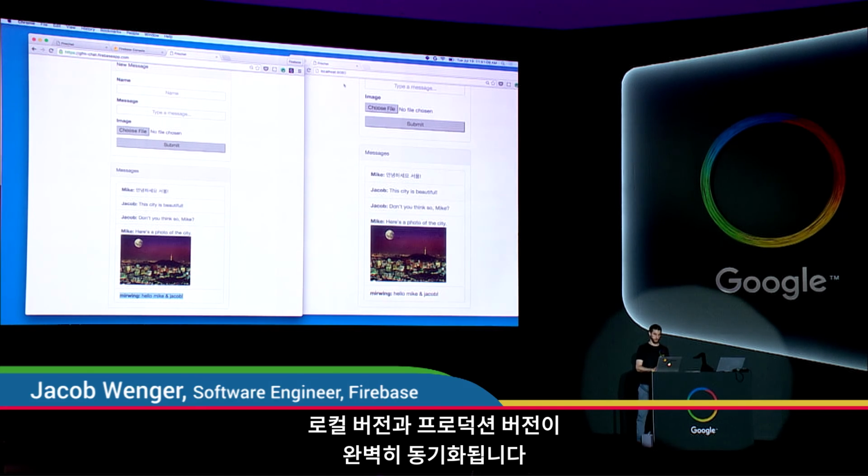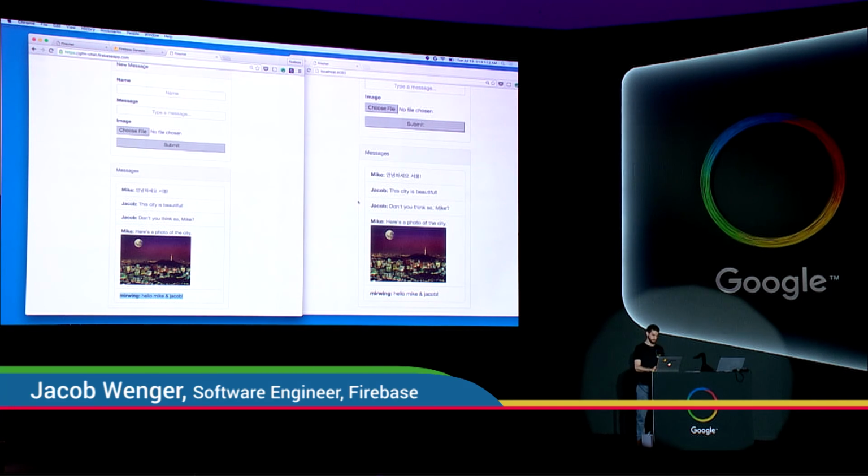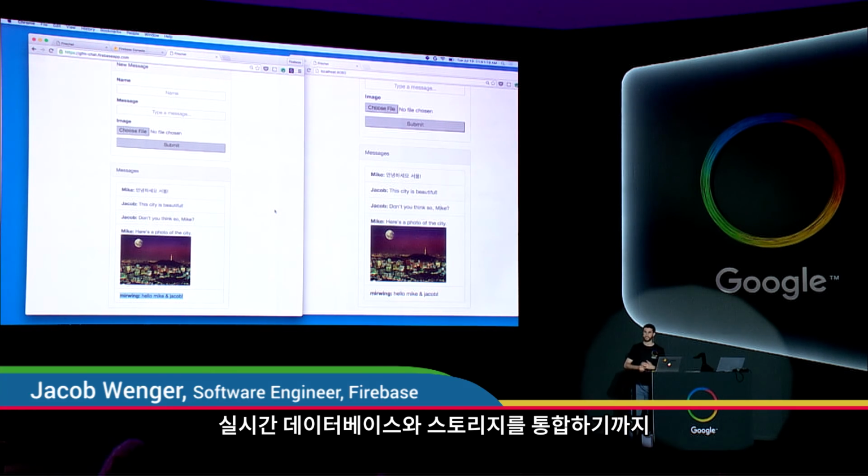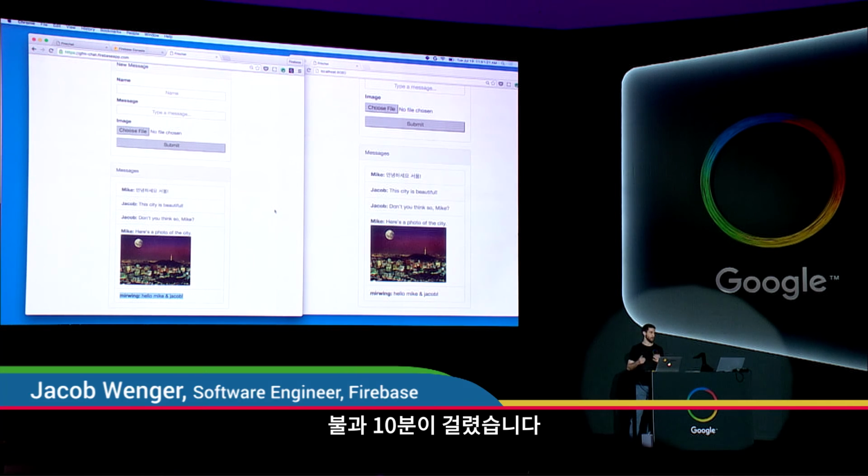And you'll notice that the local version and the production version are staying in sync entirely. So we've hosted our app on Firebase Hosting. We've integrated with the real-time database and with storage, and all it took was maybe 10 minutes of our time. So let's head back to the slides.